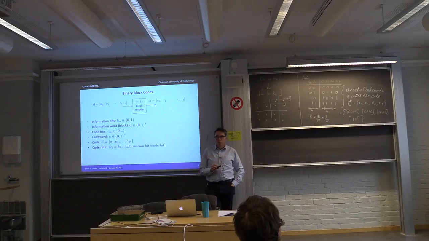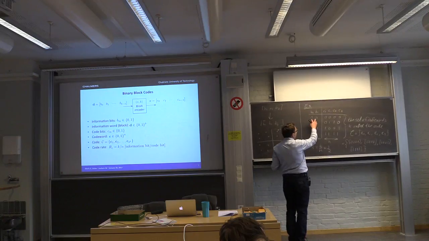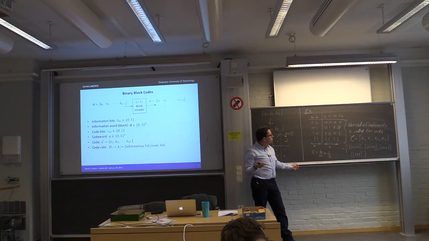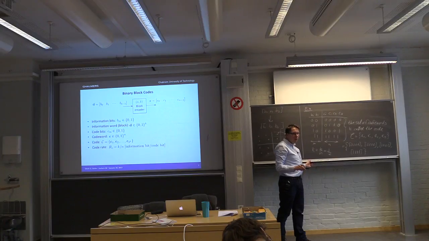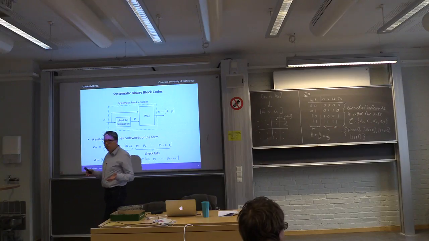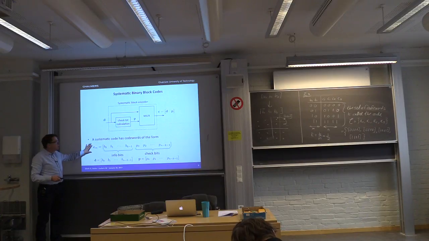Now, for practical purposes, we are often interested in having some structure in this code because we want to efficiently be able to generate the mapping from the input bits to the code word. We would also like to have some nice structure so we can use that efficiently. One way to introduce structure is to use something called systematic codes. Systematic codes are codes with this particular structure. So the input is the same as before, D, and the output is a code word.